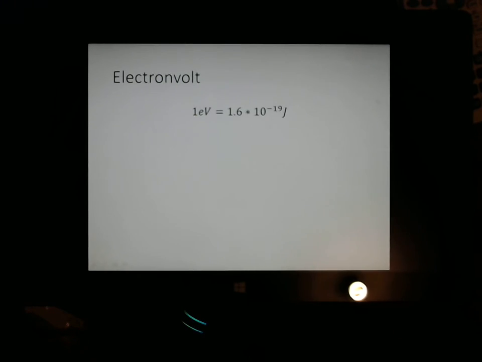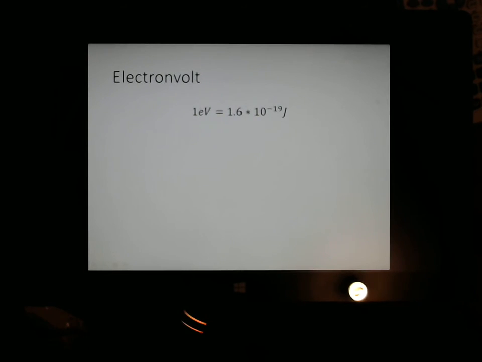1 electron volt is equal to 1.6 times 10 to the negative 19 joules. This number is because that is the charge on an electron. We'll see that when we do electrostatics and electromagnetism next year. The conversion is in the booklet. You don't need to memorize it, so if you forget it, just go check your data booklet. And it is just a unit conversion, so I'm not really expecting you to need to worry too much.